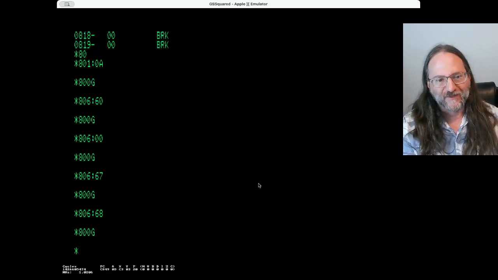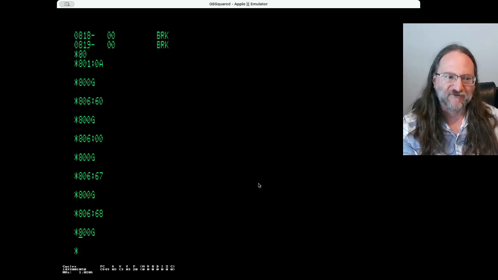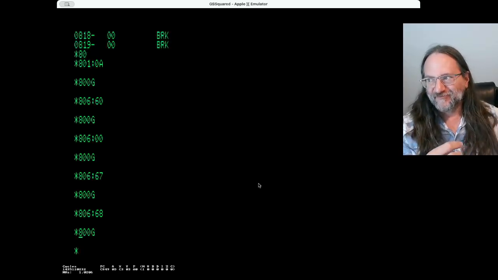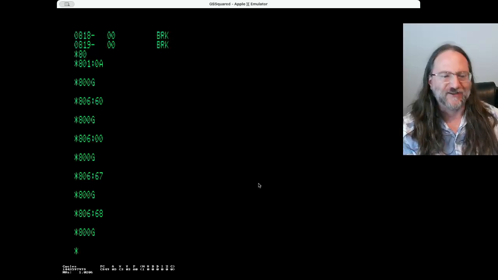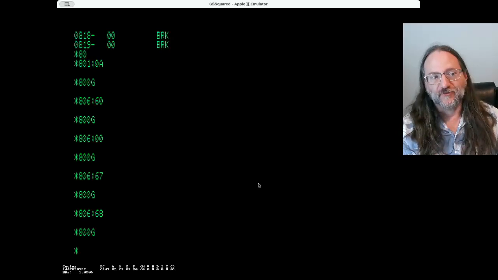So I kind of like this non-intrusive kind of underline cursor. And honestly, that was one of my favorite things with Apple II software that did custom graphics for text simulation, like putting text on the graphics pages, is that you could do stuff like this. You could have cool cursors. Well, here you can do cool cursors with the performance of text mode.